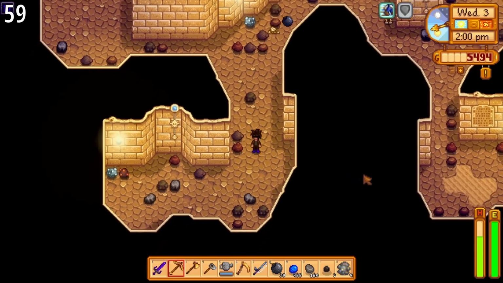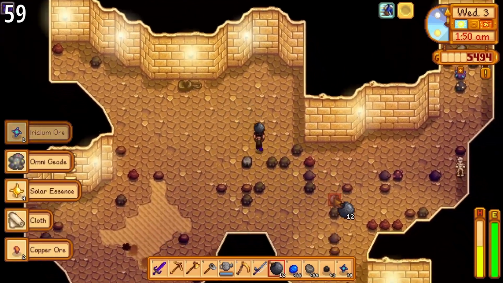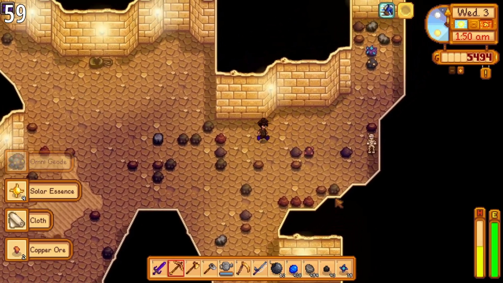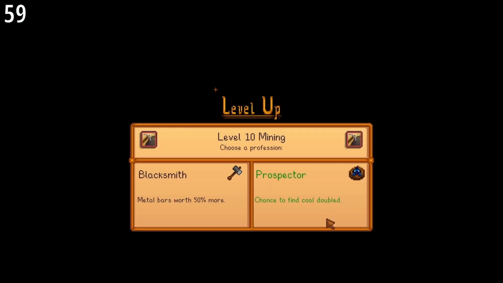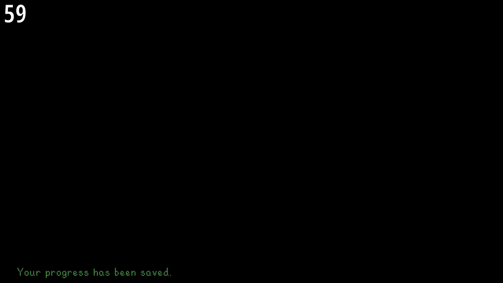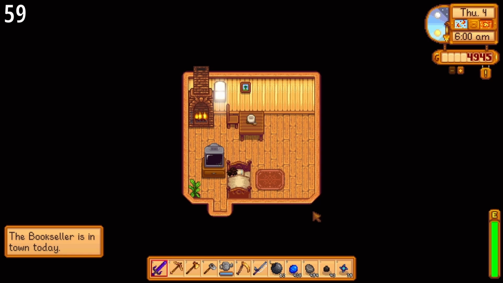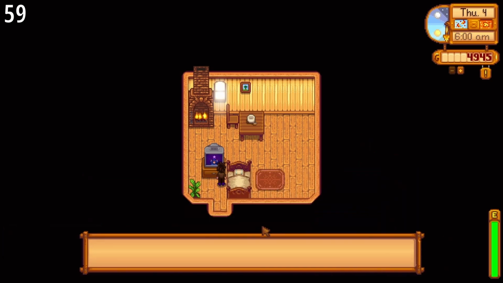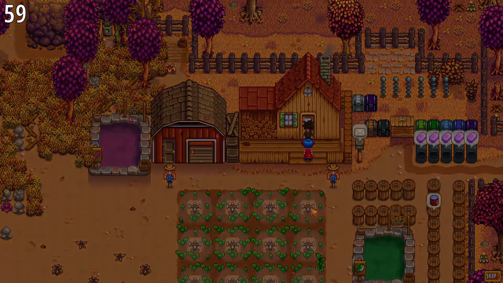Day 59, another Skull Caverns day. I got to floor 70, and I got 79 iridium and a lucky ring before passing out. And overnight we got mining level 10, and I chose Prospector, as I don't plan on selling the iridium bars, so the blacksmith is kind of not worth it in my opinion at the moment. And coal does help us with a lot of stuff we want for now, like preserves jars and smelting ores and whatnot, so I chose Prospector as I feel like that is better.